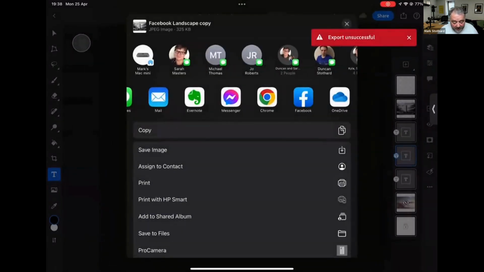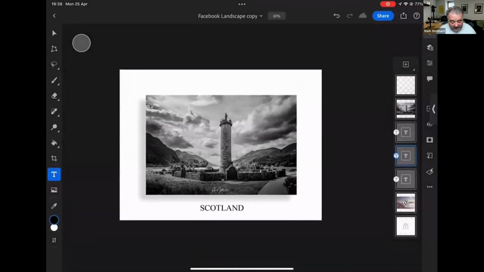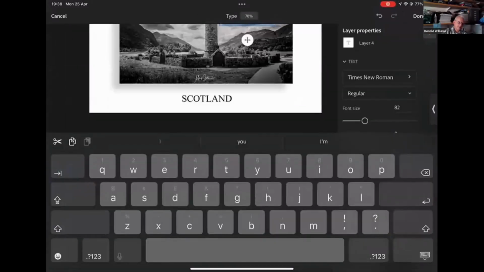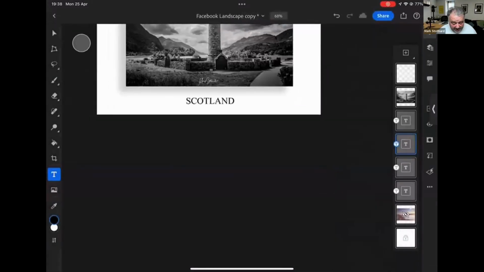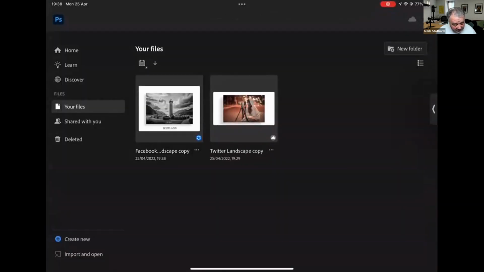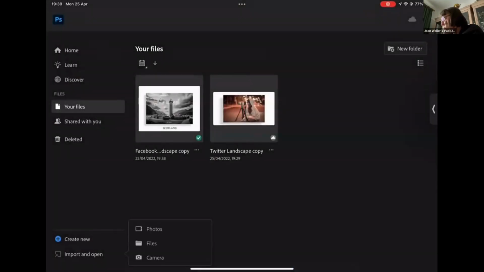But the point being, what I'm trying to show you is that I've got this PSD document with me. And I can change the photograph. I can add a new photograph in there. I can actually go into Lightroom if I've got files in Lightroom. So import photo. I can take a photograph and import them, but they're all in the cloud. So this is something that's on your phone, for example. I've taken a picture with this and I've added it in.